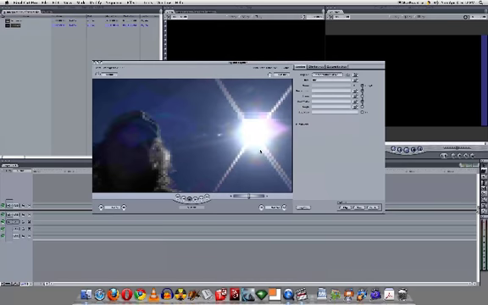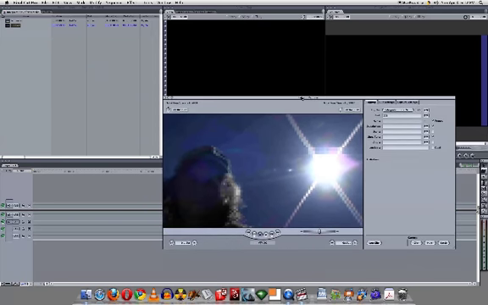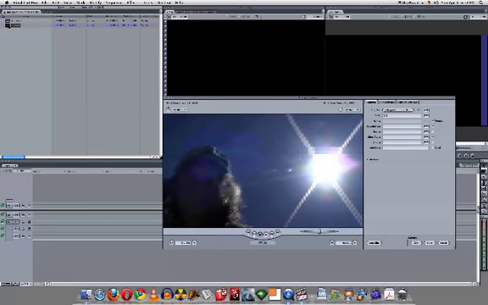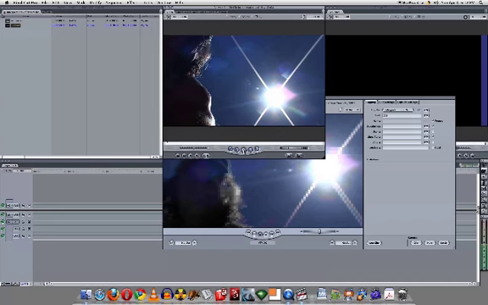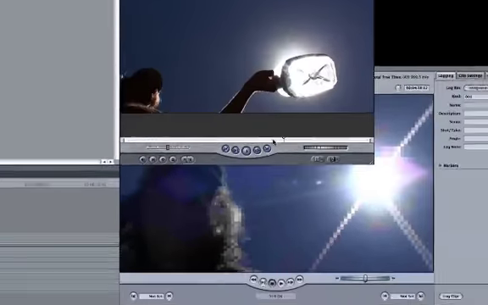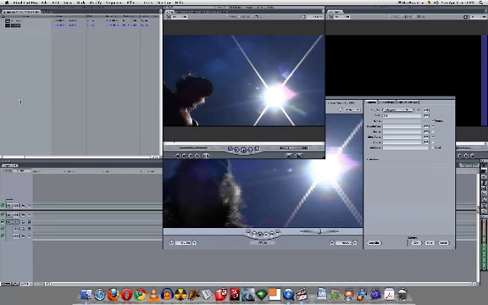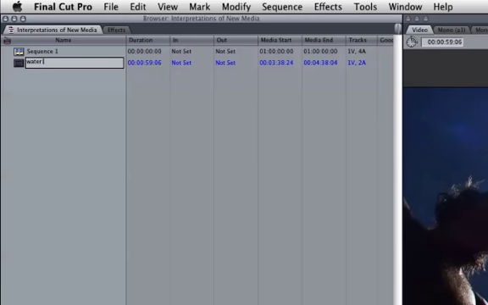So I just pressed escape. The clip arrived into the browser window as Untitled. If I double click on the film strip icon, it will open in the middle window, the viewer window, where I can play it and grab the little yellow playhead and scrub through the clip backwards and forwards, and it reveals to me that everything that I captured is actually there.